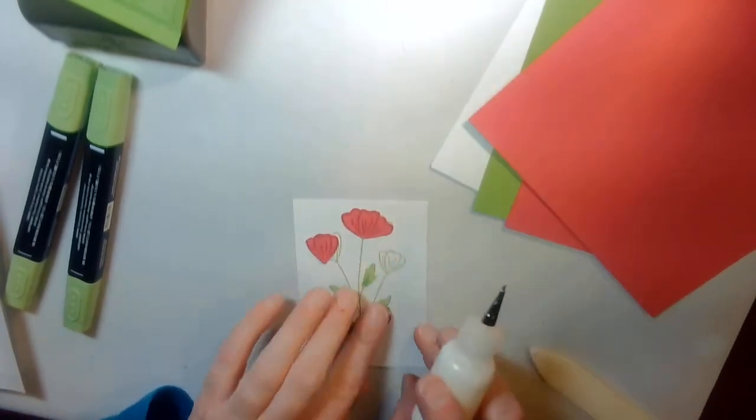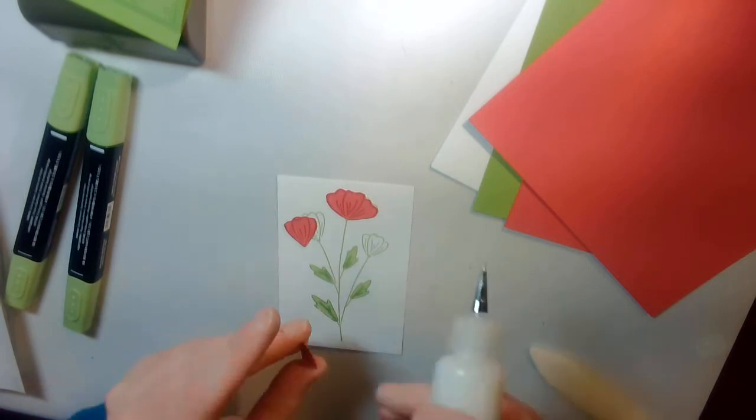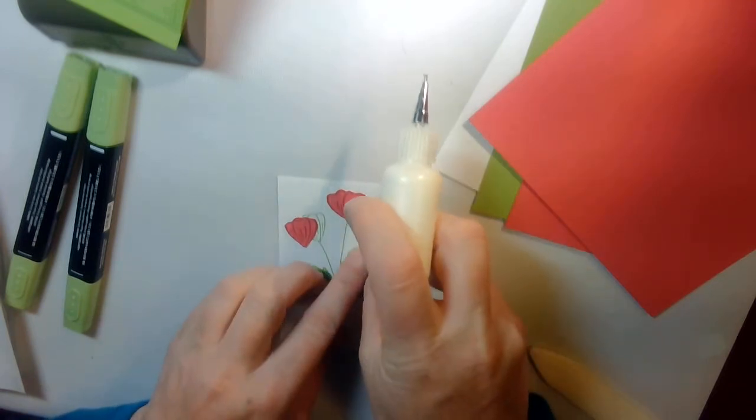Now I can attach each of these on to the flower.